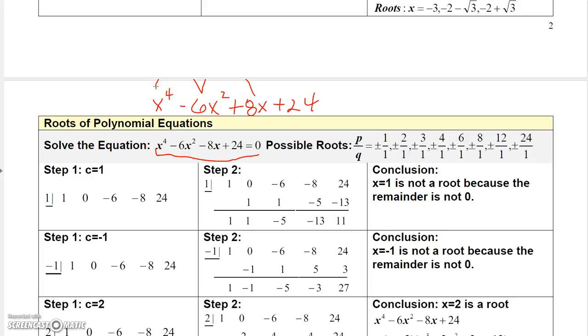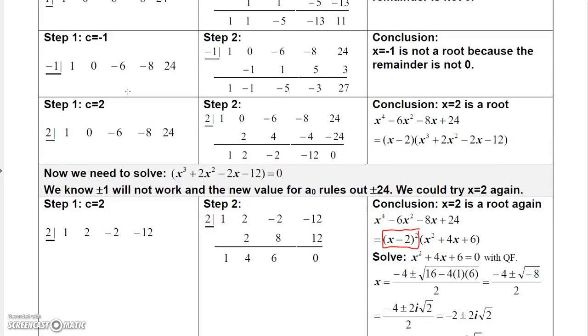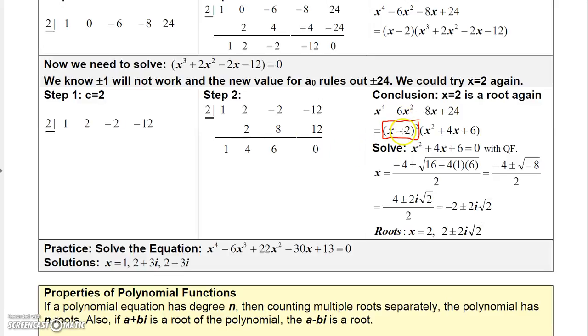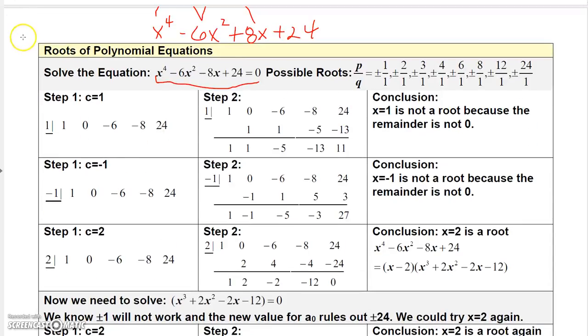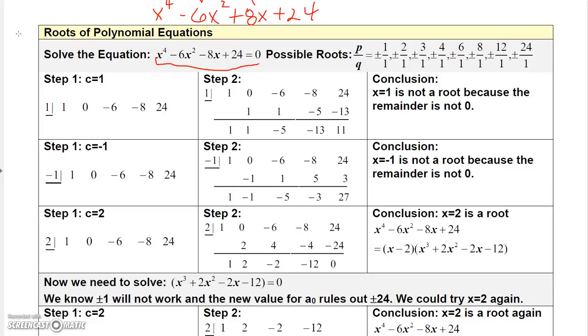But, so there's either got to be 2 negative real solutions or 0 negative real solutions. Well, it turns out that we got 0 negative real solutions, because remember, we got the positive real solution 2 twice, and then the other 2 solutions were non-real. So we got no negative real solutions. So it did work. So that is helpful in determining the number of positive and negative real solutions you might have in a polynomial equation.